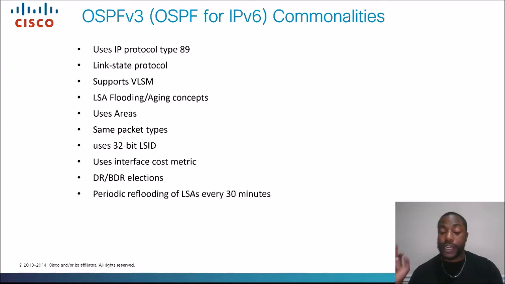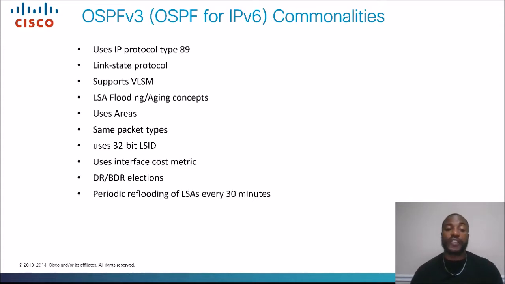You remember what the packet types are, right? Link state advertisement, link state update, link state request, the hello packets, and also the database description packet. So there's 5 packets, just like EIGRP also has 5 packets. It uses the 32-bit LSID. I believe that's link state ID. I think they really meant router ID. Correct me if I'm wrong, but the 32-bit ID would be like the router ID. It looks like a regular IP address, right? Regular meaning IPv4. But in IPv6, we also use a 32-bit ID. It's going to look like an IPv4 address. You'll see when we launch up Boson NetSim.